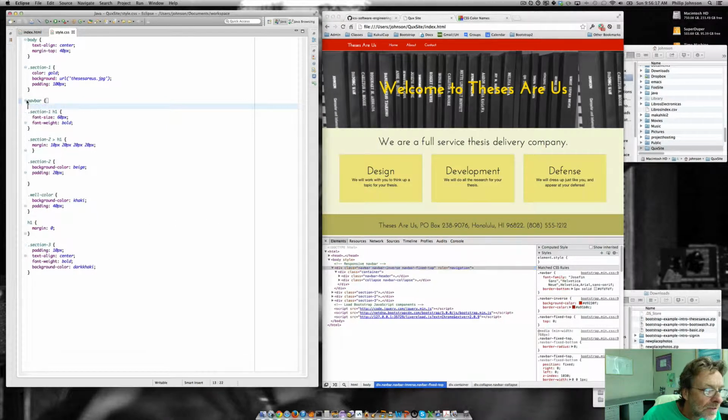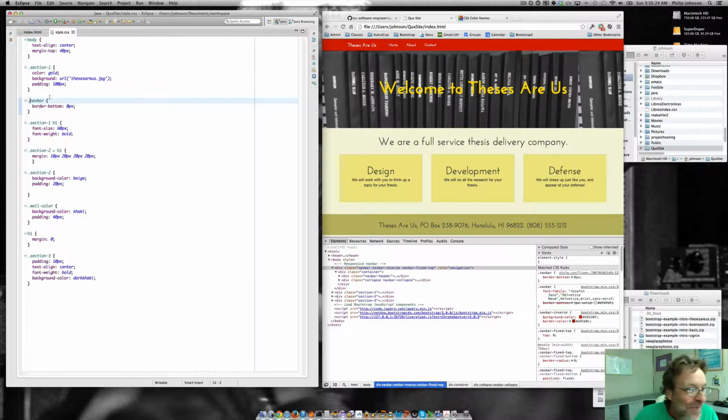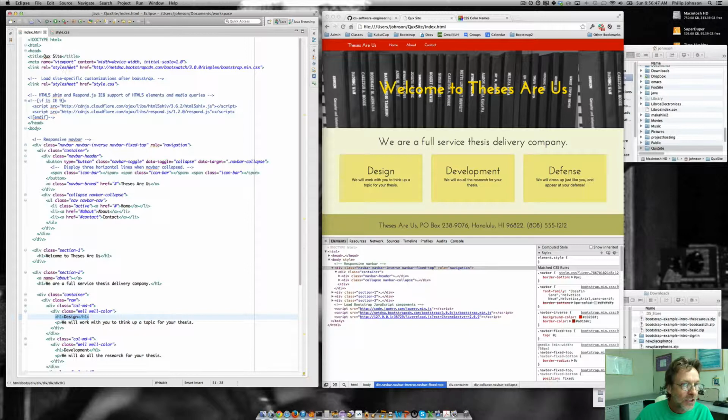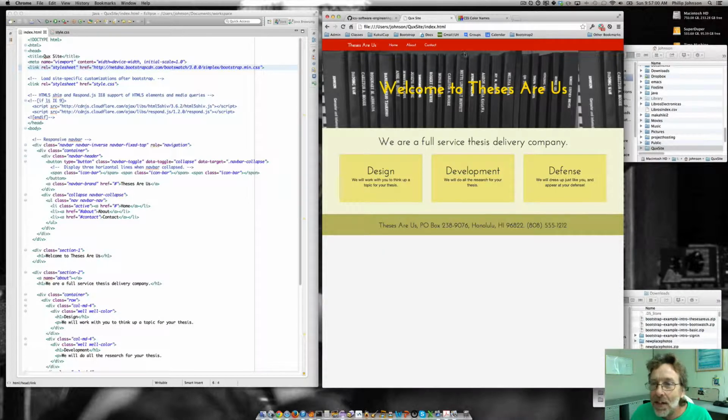oh, darn it. Okay, once again, it's good to show you mistakes. What I noticed is I didn't type the dot here in the nav bar, so I did not redefine that class. But now you can see that I have overridden the border bottom that was in bootstrap-min.css with the navbar border bottom property from my style.css, and that's solely because, as it turns out, my style sheet is loaded after the Bootstrap style sheet. So with a little bit of fiddling around, you can see that we now have gotten rid of that 1 pixel white line. All is good with the universe.